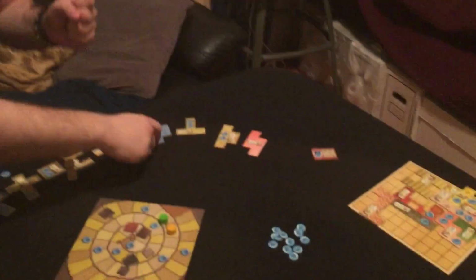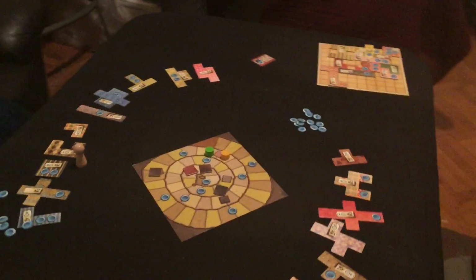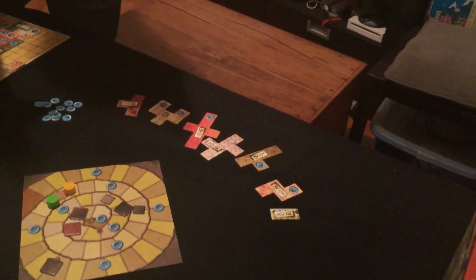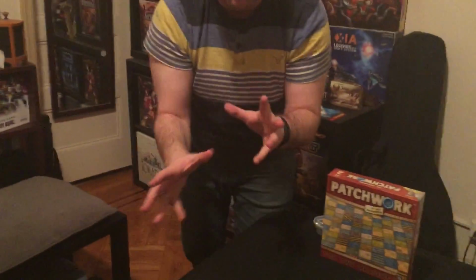You start to get these strategies. But I know I need this, so how can I make sure that they don't get it, but I have enough money to get it? And you claw at your hair trying to make sure that you can get it. And every piece is so beautifully designed. The artwork is just perfect. You never run out of pieces as you're playing because it all works so well.